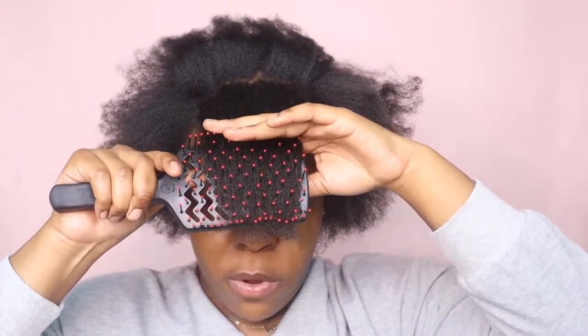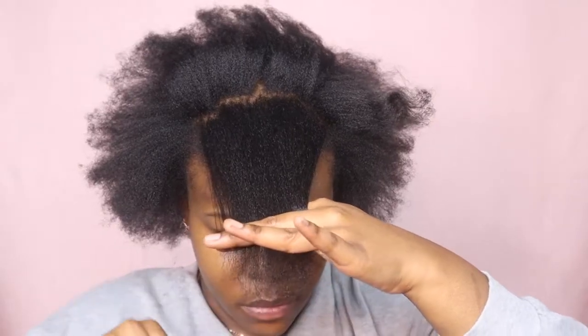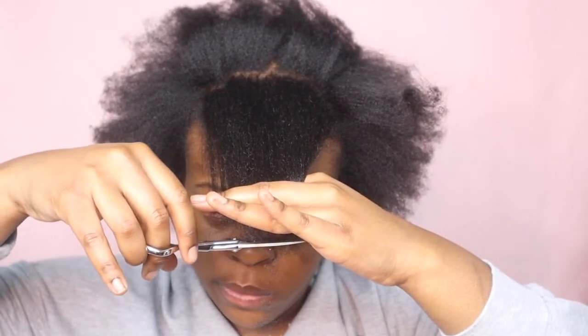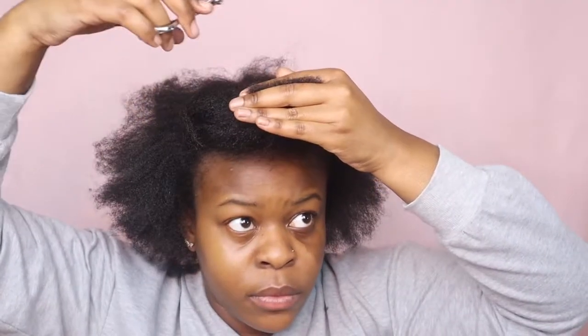And I honestly, for this part, I just do a straight line. I don't do anything crazy. I go straight across. Then I'm gonna bring it up to the second section. I love this shape. I see it. Do y'all? You can kind of just see it go.